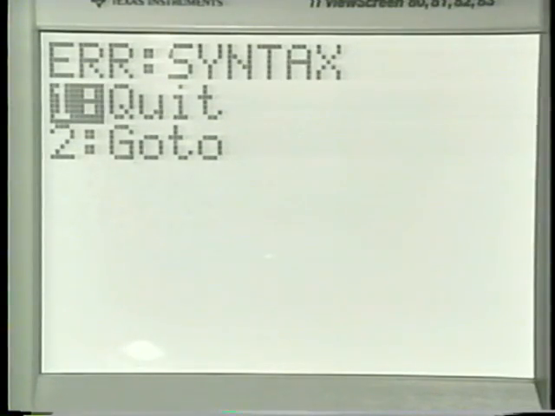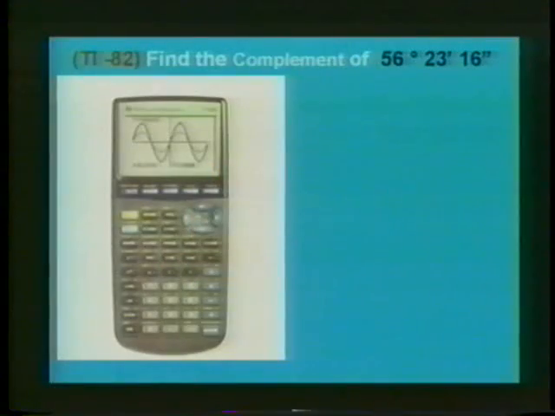Okay, and I'll clear out. Okay, let me give you a chance, you TI-82 people, to do it if you'll go full screen. Let's take a look. First thing, as always, we'd make sure that we're in degree mode and then clear out. So mode, degree, and then clear. Okay, probably already there because you were there before.